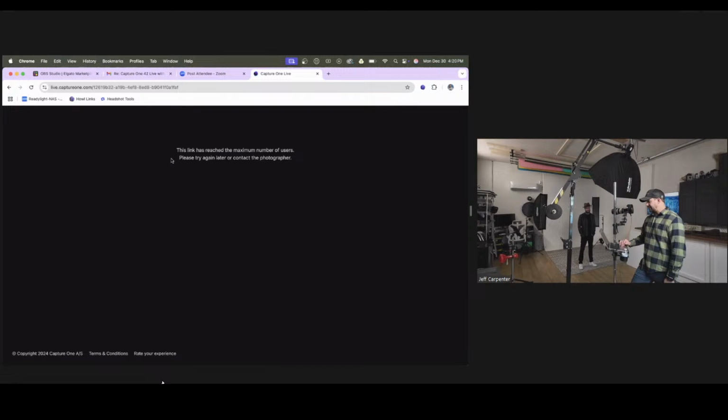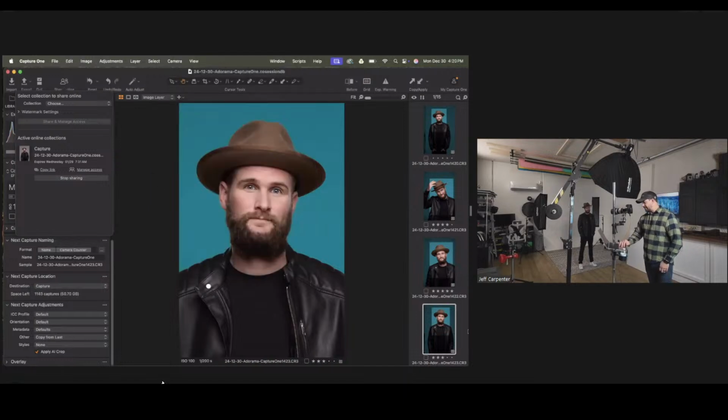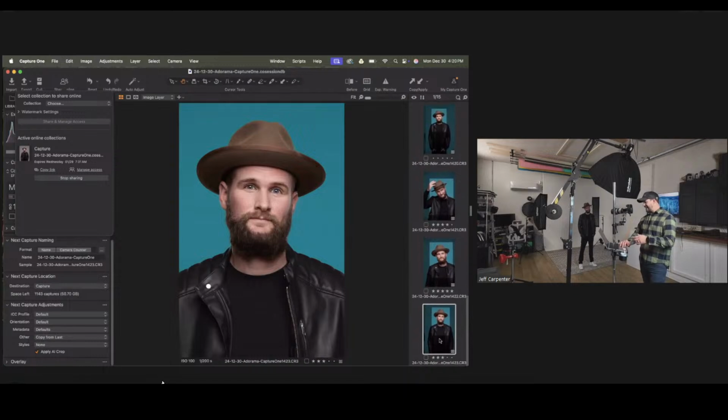Okay. So the link is used to track the number of users. That means that everybody's looking at it. So sorry if you joined late and you can't see it. Anyway, let's just get out of there. So now anyone in there, okay. So yeah, people are making some tags and some ratings. That's a really cool feature that I actually love because it really encourages collaboration no matter where you are.